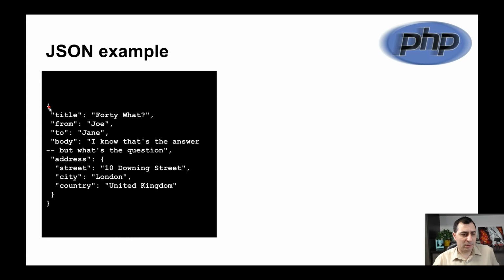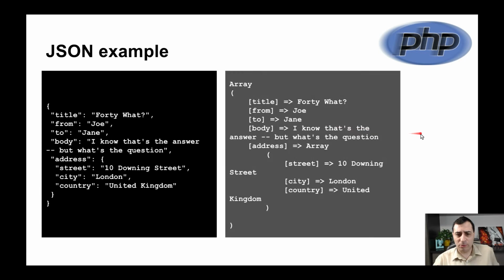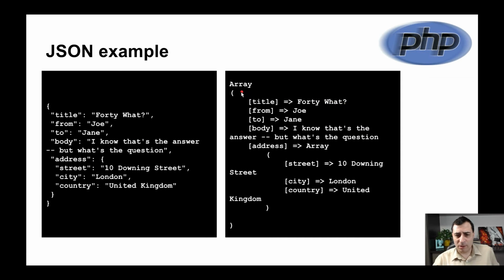As you may see here, this is the representation of an object with several entries. Some of them are nested. You have an entry with another object inside of it. So when you use the json_decode function, it will return an array or an object. There's a possibility to convert objects into arrays. So this would be an object, but it was converted into an array with several entries, including one here that contains another array that represents an object that is defined inside it.